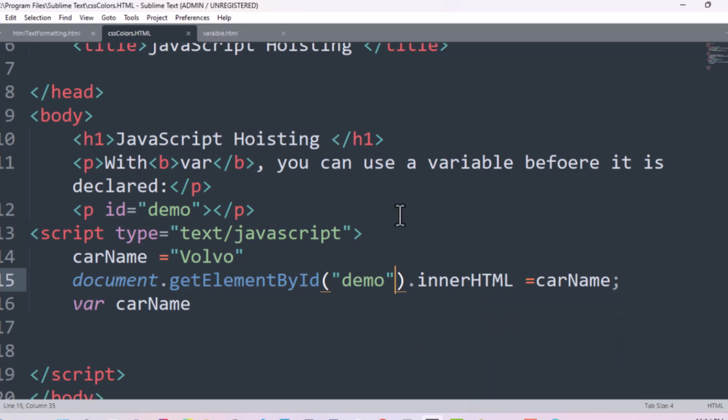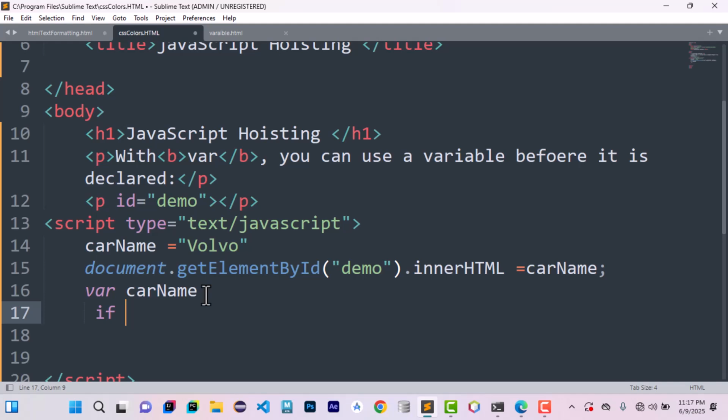Okay, so again, that is it about hoisting. If you want to learn more about this hoisting thing, you can go and study JavaScript hoisting topics online on YouTube. You can get some hints there. Variables that are defined with let are also hoisted to the top of the block, but not initialized. Meaning using the let variable before it's declared will result in a reference error, because you cannot use let before declaring it.